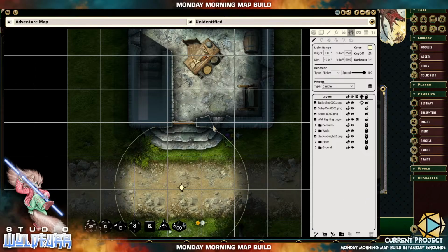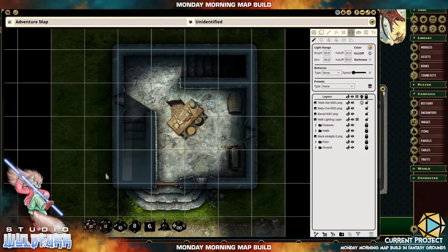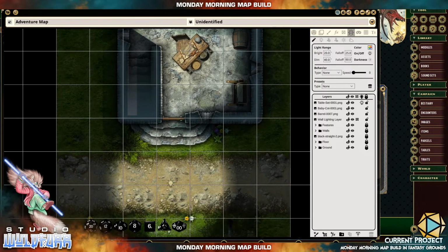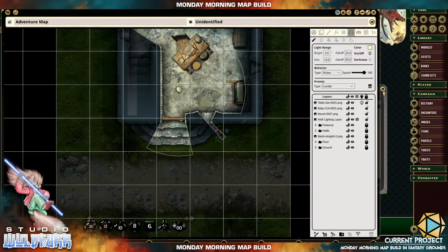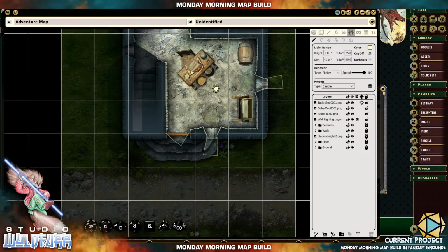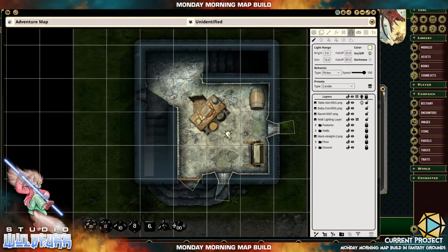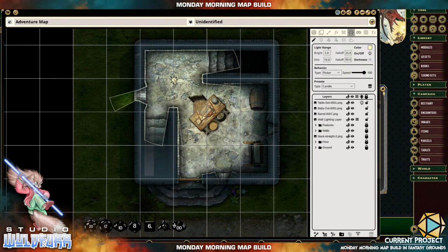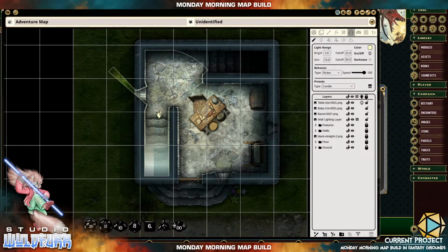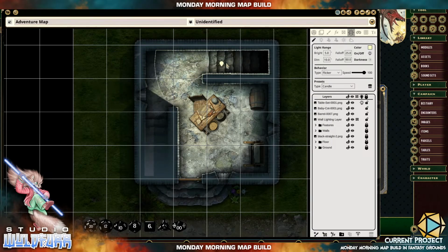Last Monday, I built this little map that you should be able to see on your screen. It is the ground floor of a little building, which we'll make into a little tower, like a 2-level tower. So we're going to have a set of stairs going up here, and a set of stairs going down here.